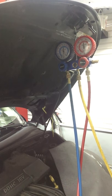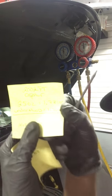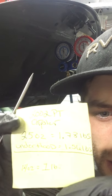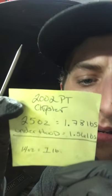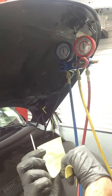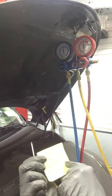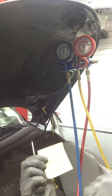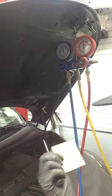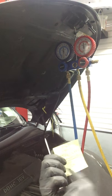Okay, system is under vacuum and we are ready to recharge. Now, a few notes. Basically, can you guys see that? Okay, Chrysler says 1.78 pounds, 25 ounces. Under the hood, it says 1.56 pounds. So, I don't really know what that's all about. So, we're going to go with under the hood so we don't overdo it. Obviously, 14 ounces equals 1 pound.